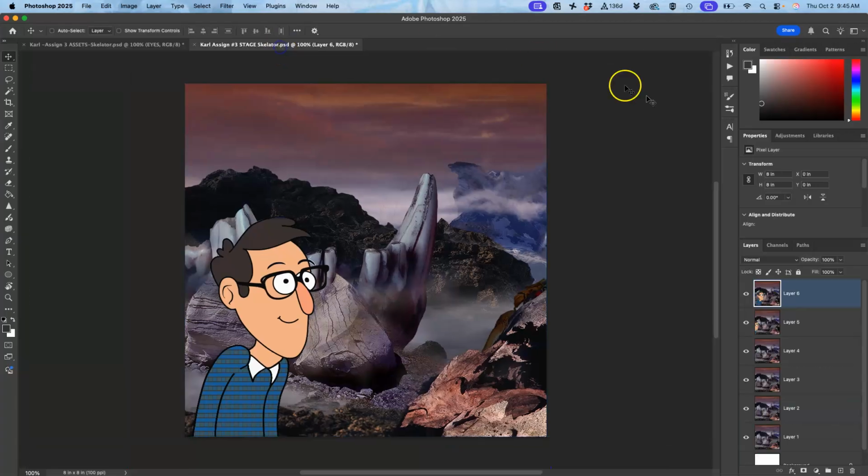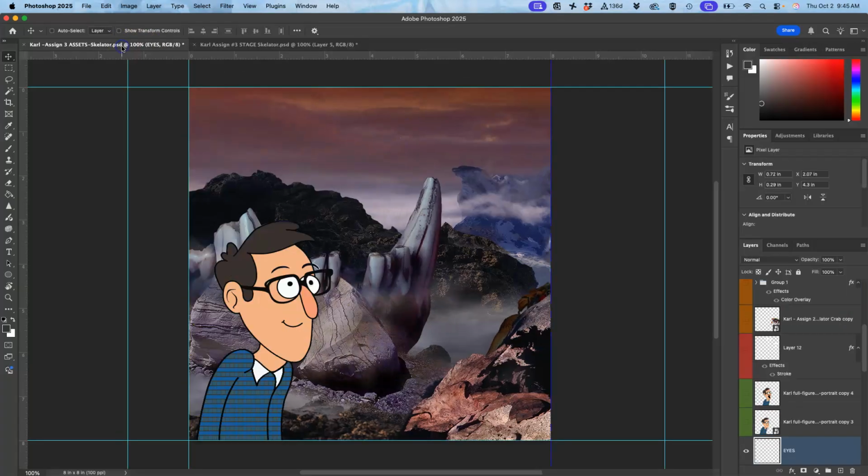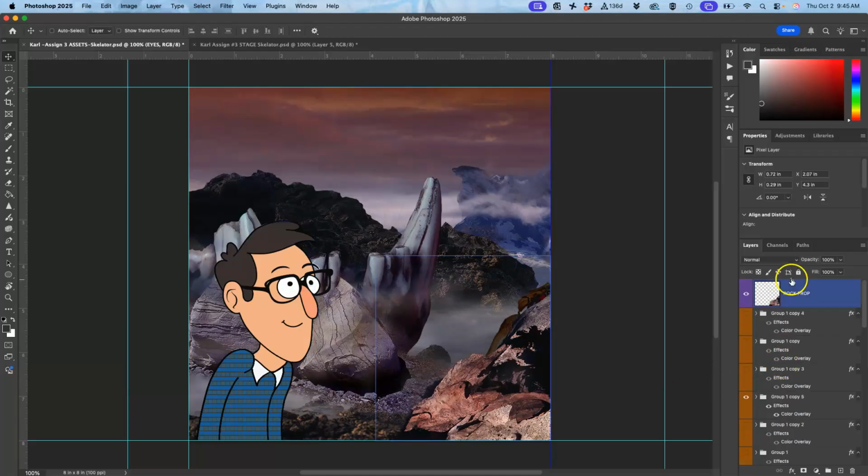So what do I do? I go to my stage, and I'm going to cut this from the film. This frame needs to be redone because the eyes aren't moving the way I want them to. So I delete it. I cut it from the film. Then I go back to my assets, and I'm going to reshoot it. So I've now indicated the eyes. Everything else is the same.